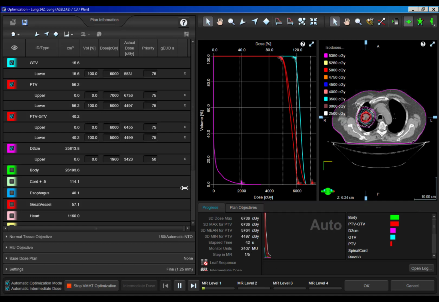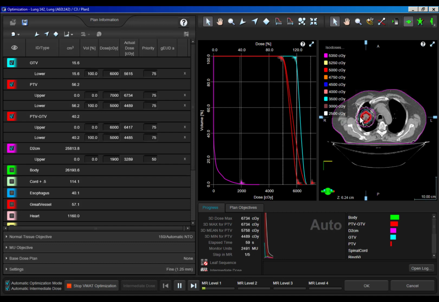Because I changed my beams to SRS arc, this setting down here turned to fine. So the optimization resolution is 1.25 millimeters.